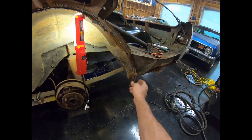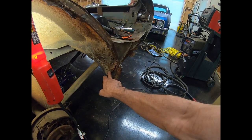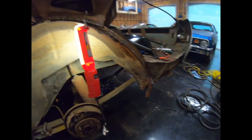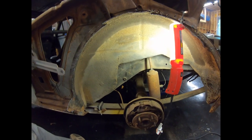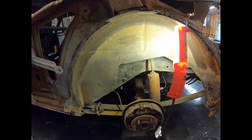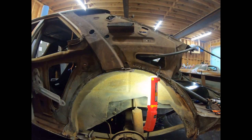I've still got a piece down here. The inner wheelhouse is rusted right here, but I'm probably just going to make a patch panel for that, because I sure don't want to have to change all of this. If I do, then it's just getting some Detroit Speed mini tubs. All right, back to work. I'll show you progress in a few minutes.